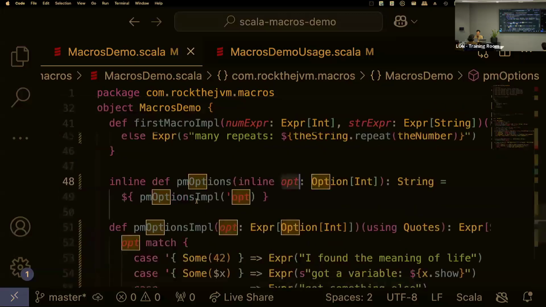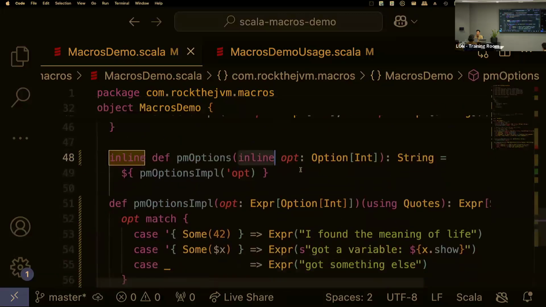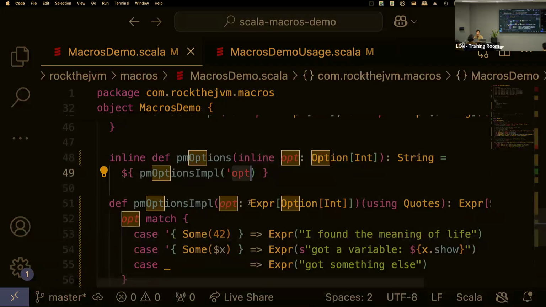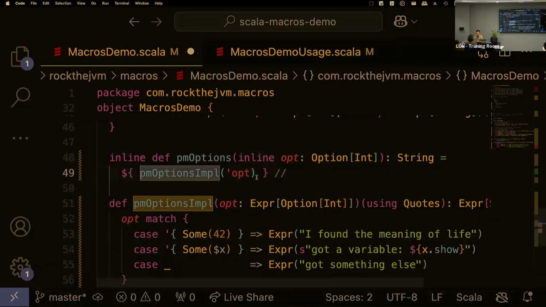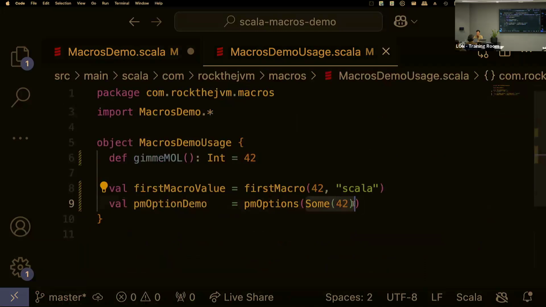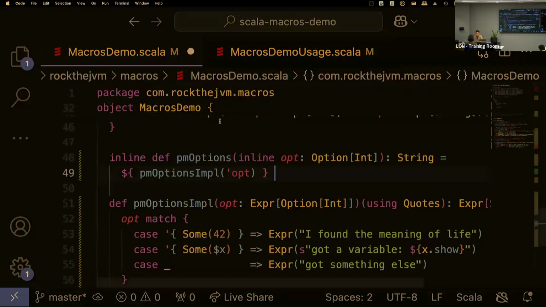So now that I've made this Option[Int] inline, I can now tell the compiler to pass this expression literally here. So when I quote it, I pass the expression instead of pmOptionsImpl with the option 42 that I passed in here as argument, I'm passing the description of Some(42) literally as a parameter to the implementation of the macro, if that makes any sense.